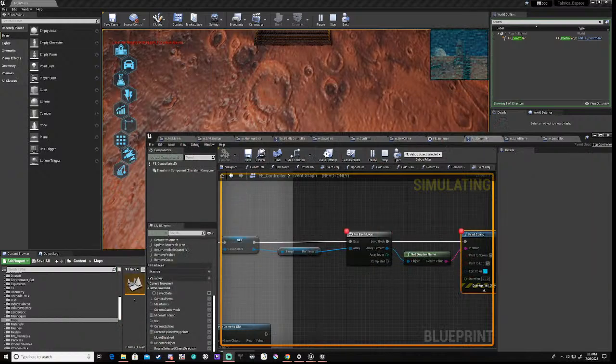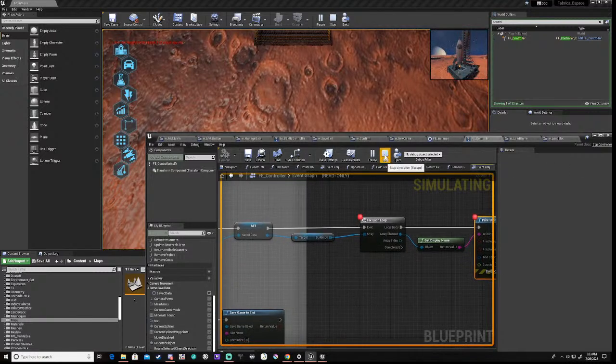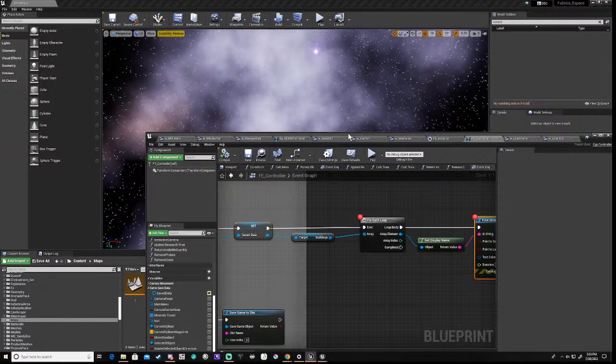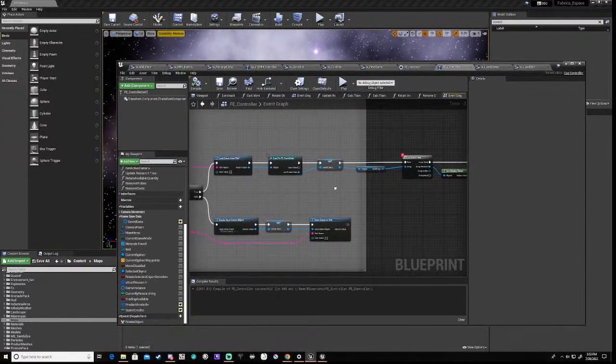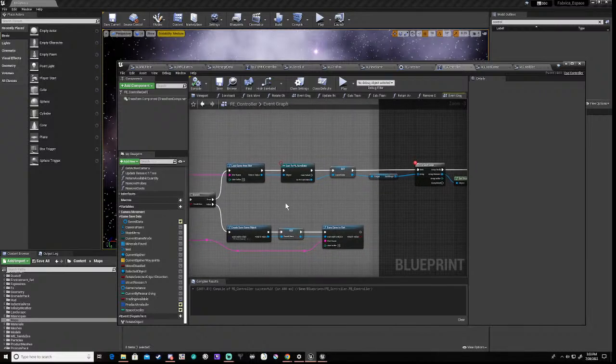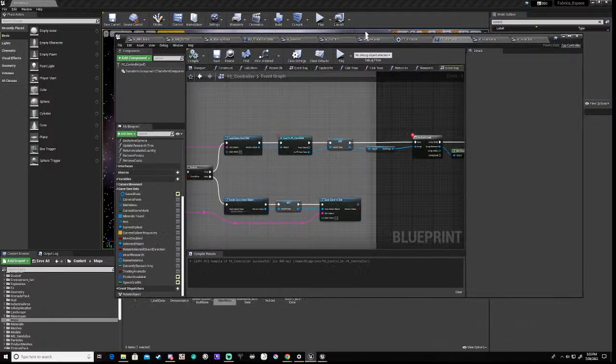Okay guys, we're back. Gonna have to figure this one out. So the first way I'm going to try and figure this one out is I'm going to find out if it's because it's a base building, it's a child. So what we're going to do is we're going to go to our save data.